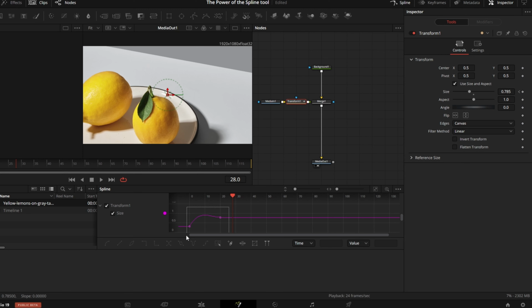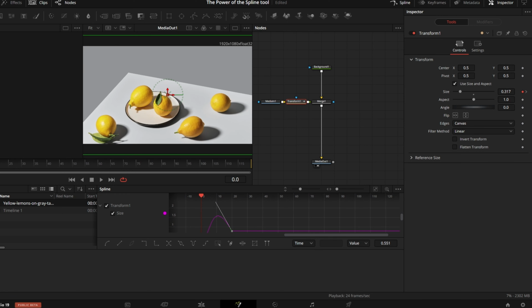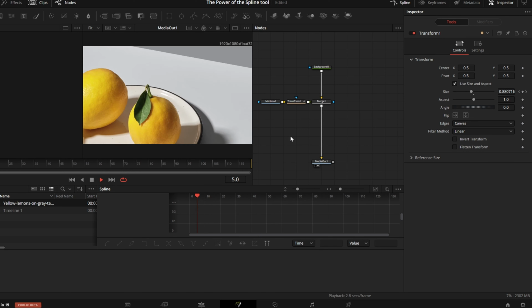But if that's not what you're going for, we can get this even more customizable. We can come in here, select our keyframes. We can hit S on our keyboard again. You don't even need to press S if you don't want to, it just makes it easier for me. Now we can grab onto the individual handles and adjust them any way that we want. So if we want to create some sort of bounce again, we can drag it upward like I did and come back to the beginning and watch what this does.